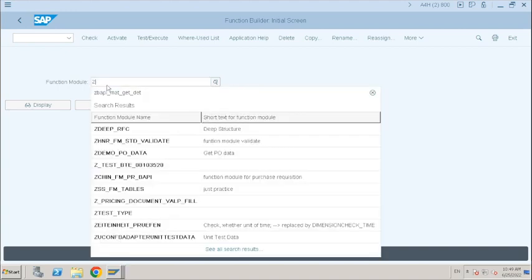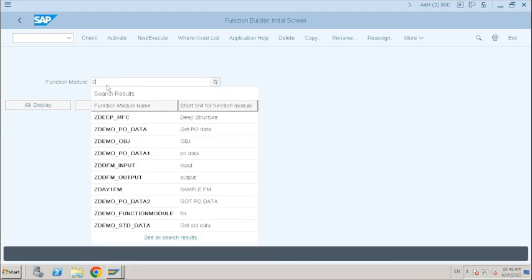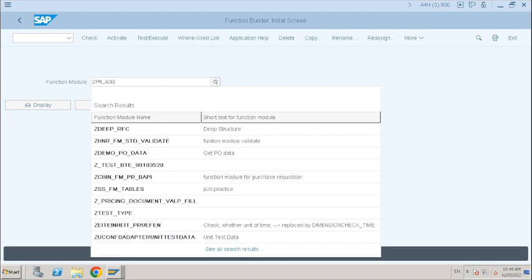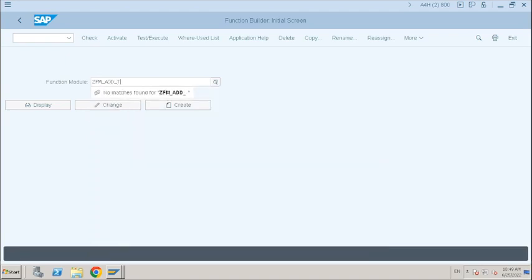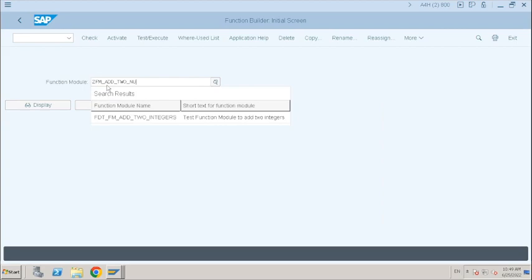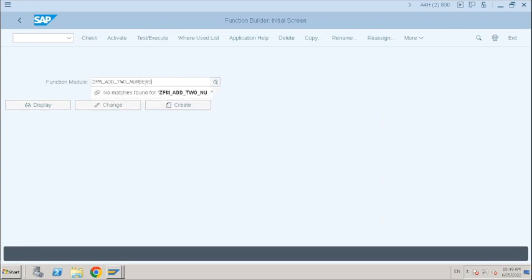Z demo underscore or Z FM underscore add two numbers.